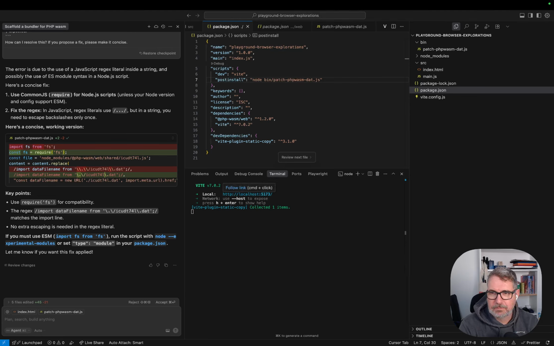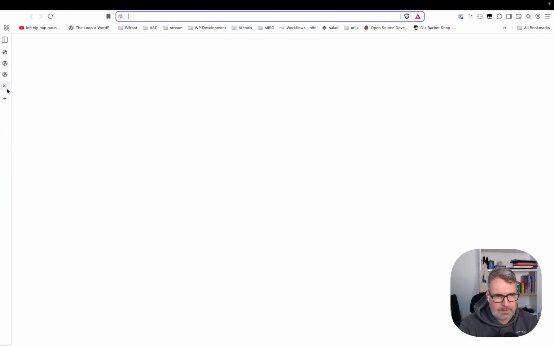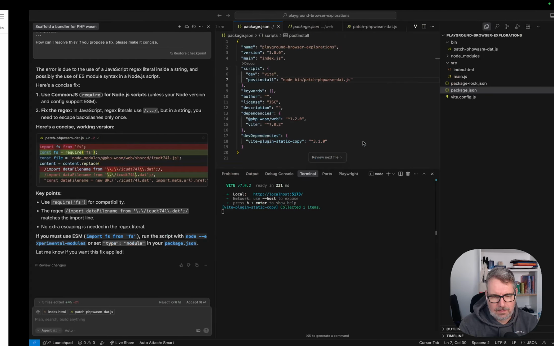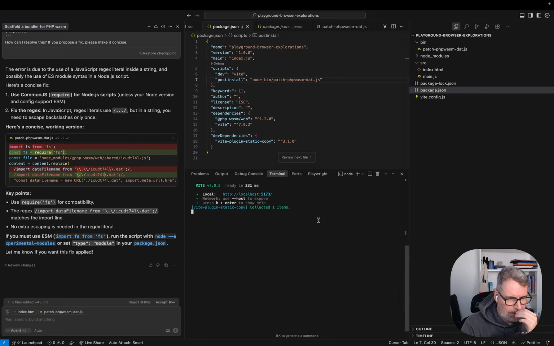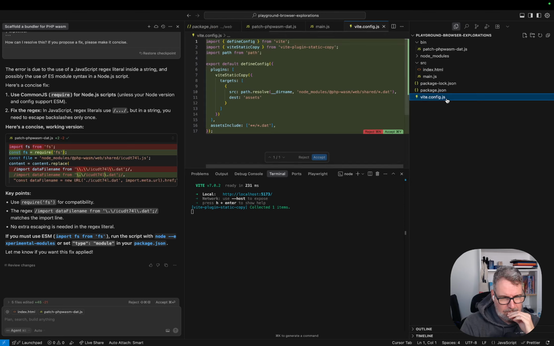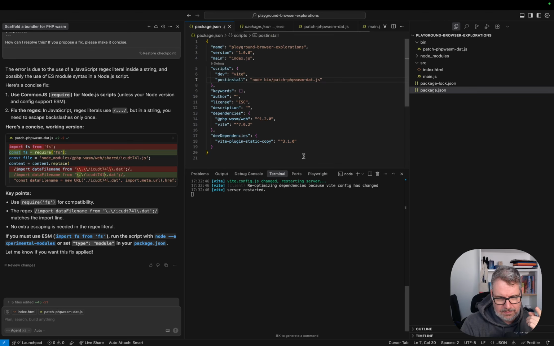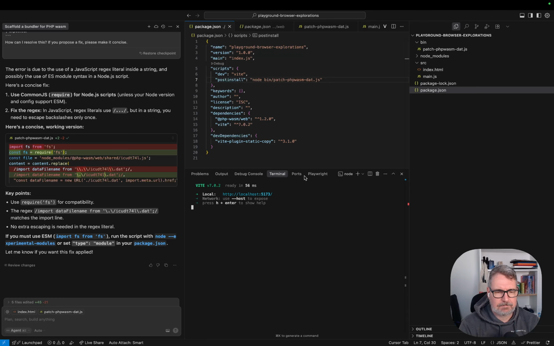Yay! Okay, and we have this, the localhost is not working with the config. I don't really need this. So I move this and run this again.